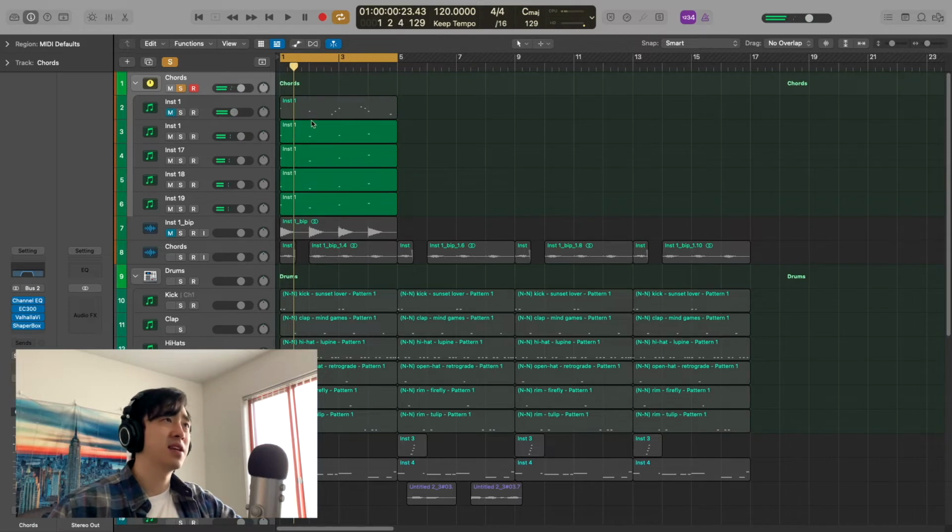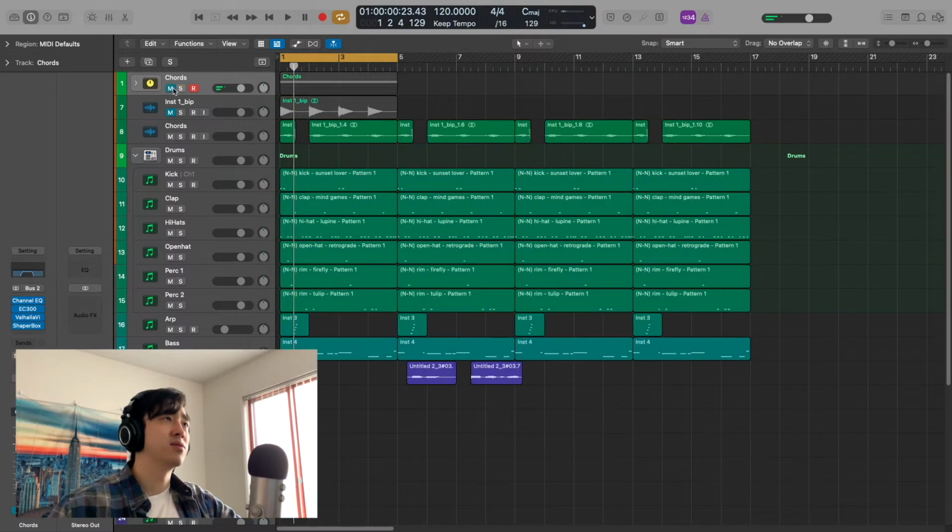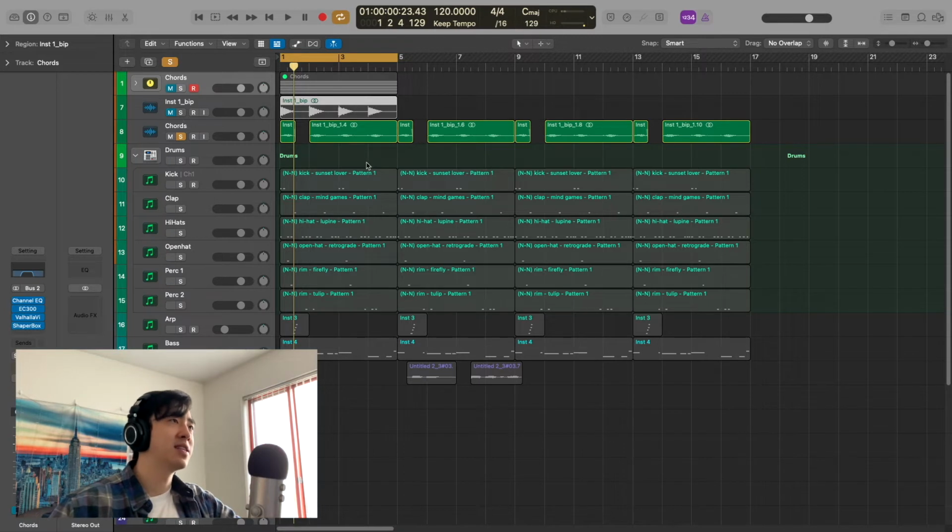So I ended up not using that. So what I did was I bounced these out together into this right here, these chords. And then I printed them with the same effects into these chords. I could have easily skipped this step, but I just wanted to see what I could do with that. So I ended up with this right here. But obviously there's cuts here. I'll explain why I did that in a little bit.